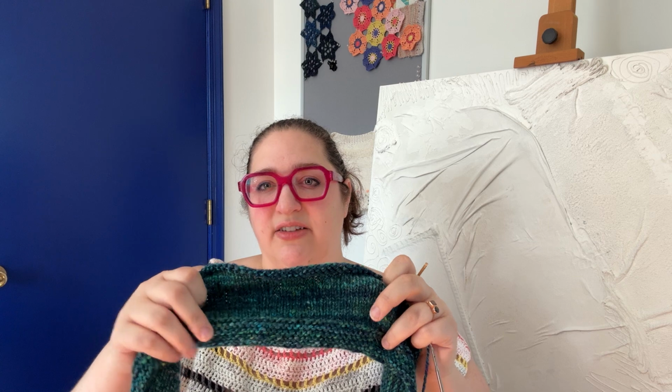I'm thinking about it. I think it'll be a little bit easier to tell when I have a lot more of it, because of course the garter border is supposed to sit flat and is a little bit stiffer. So when I have a number of inches, I'm probably going to do a wet block, and see whether the fabric is easier to manipulate, whether it'd be easier to fold. So I'll probably do that when I get to 12, 15 inches, instead of waiting till I get to 20 inches and then trying to do a pleat. Because by that point I would have missed the opportunity. If I do the full skirt, I would have missed the opportunity to do any type of decreasing.